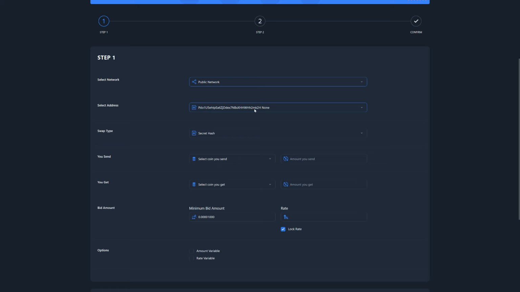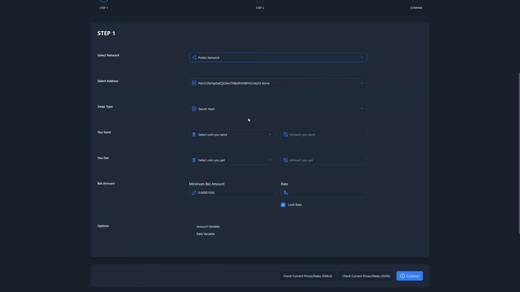This is your identity from which you want to publish your offer. On BasicSwap, you can either publish all your offers using the same identity or under a different one every time. For example, if you're a market maker or a liquidity provider and you want people to recognize you, you can keep on reusing the same identity, which will help you build trust with others. But you can also use a different or an entirely new one every time you publish offers if you want to achieve a higher level of privacy.